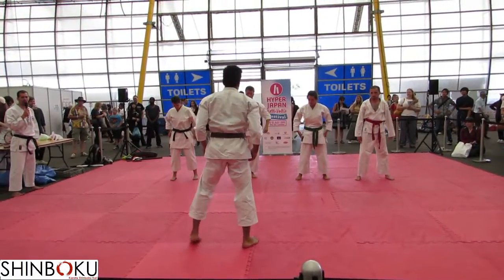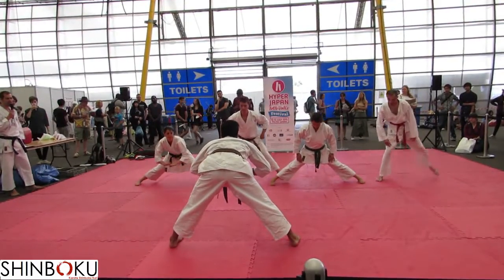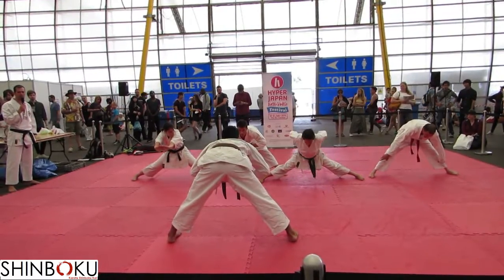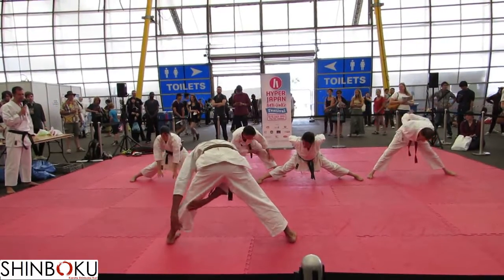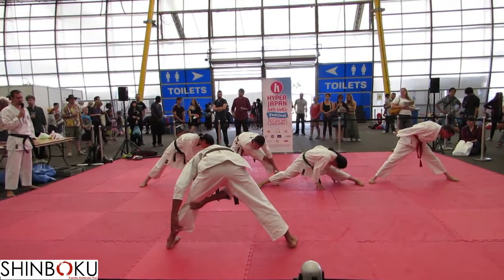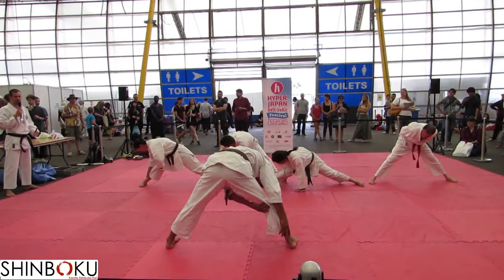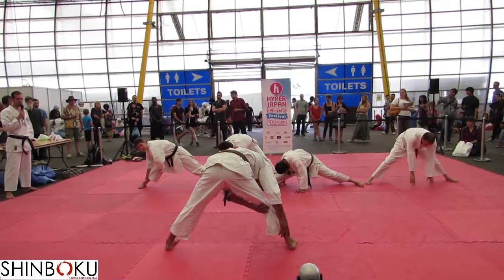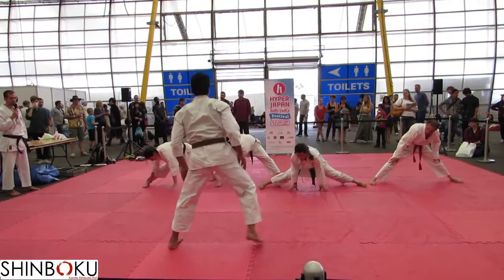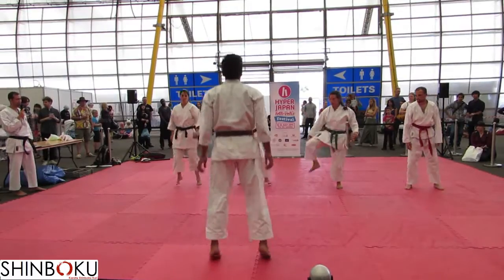Most of you have probably heard of karate. The word means empty hand. It evolved in Okinawa in the far south of Japan, with influences mostly from mainland China. And then it was brought to mainland Japan, where it developed from a self-defense art to a sport, basically. So we're going to show you a few things from karate today, and hopefully you're going to enjoy yourselves.